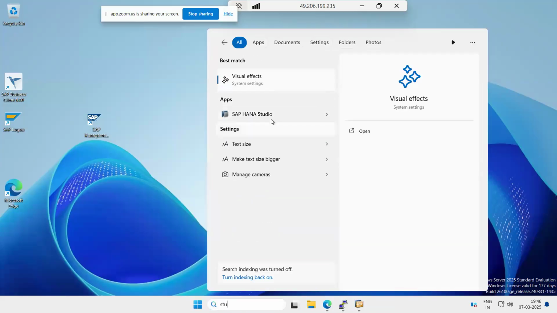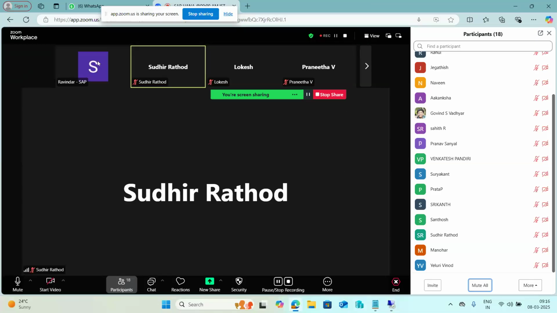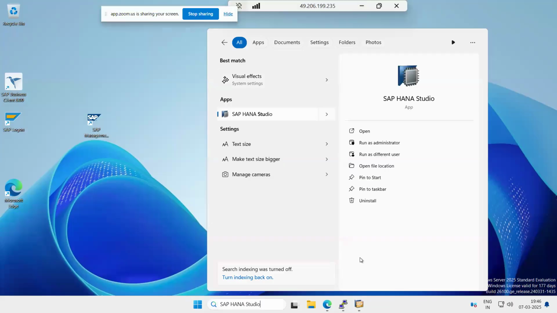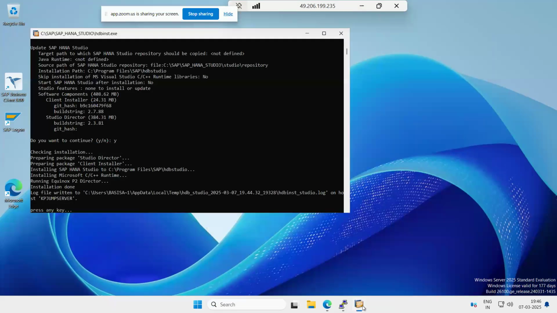So it is already installed. Right click, then pin to taskbar and start bar, and it will be done. See, installation is done.